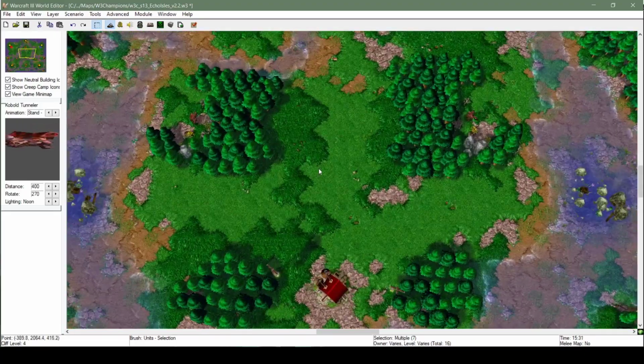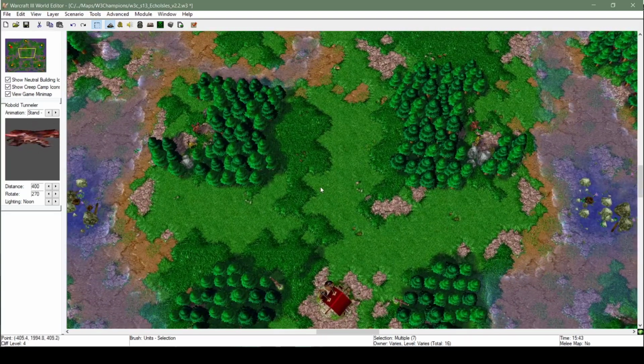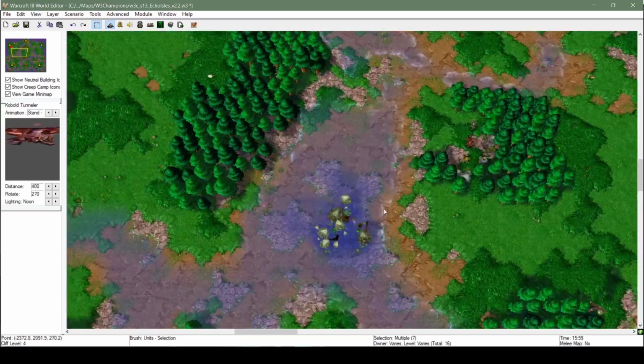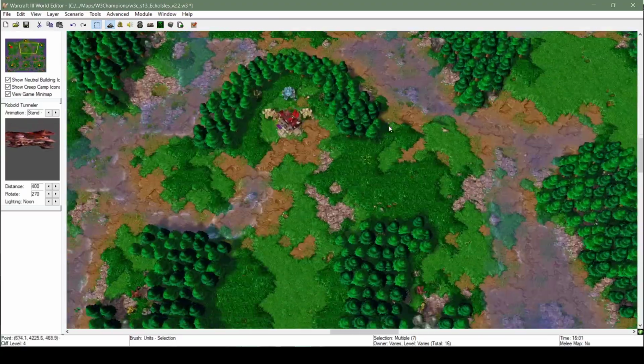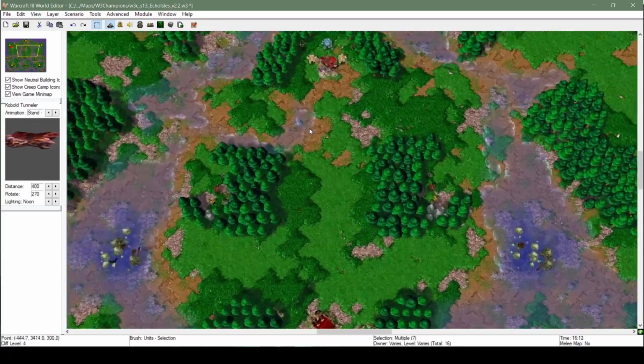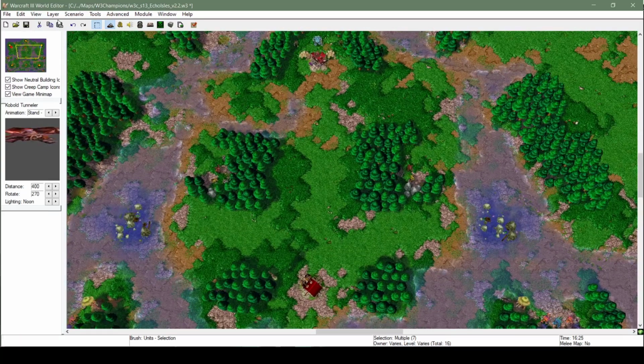To control the camera, we use right click in the scene and just go around, and zoom in and zoom out, just like that. There are a few more things I'm going to teach you.